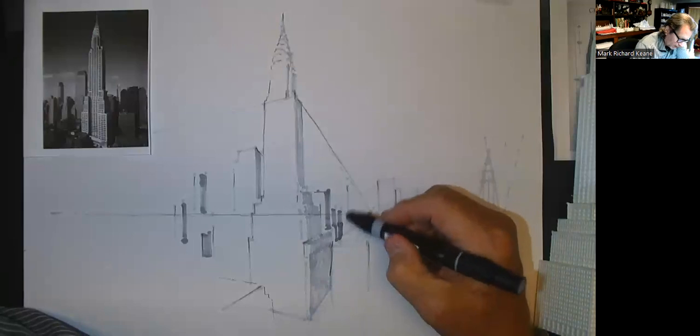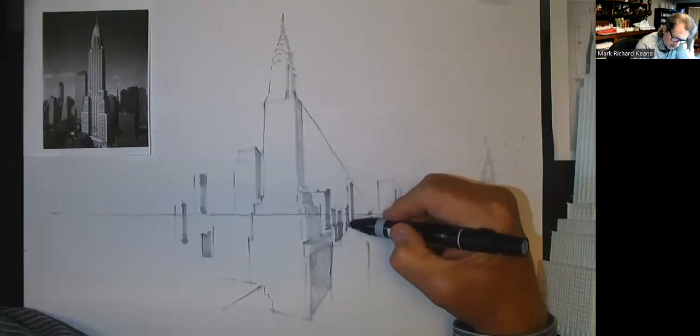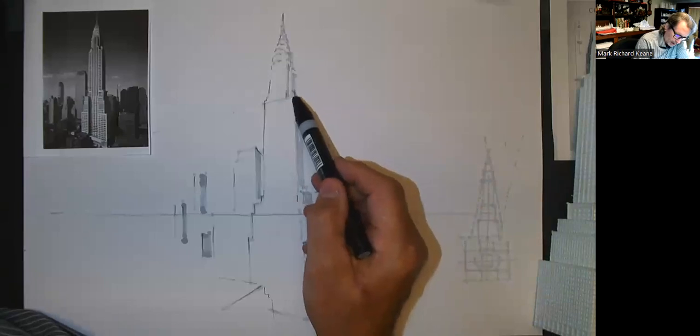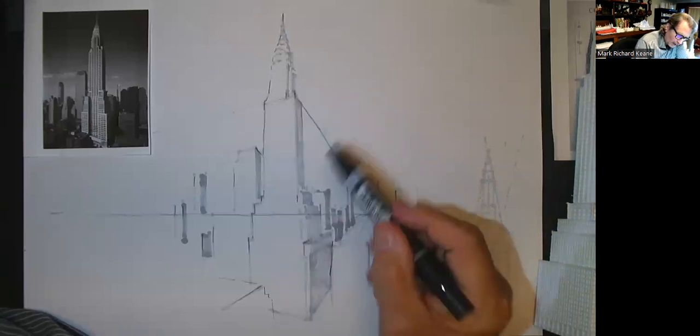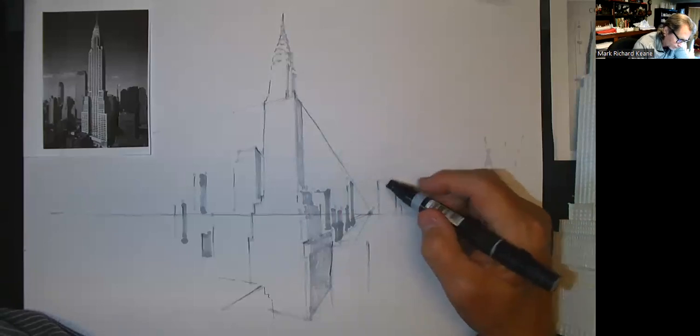And those will come down to grade here. Small tower, very long, thin one in the distance, much more contemporary to this. It might even approach the height of the Chrysler. It's only going to come to this point. You see the top of it meets the top here. So those are the same size forms up to this point. Chrysler appears so much larger because it's closer to the foreground.